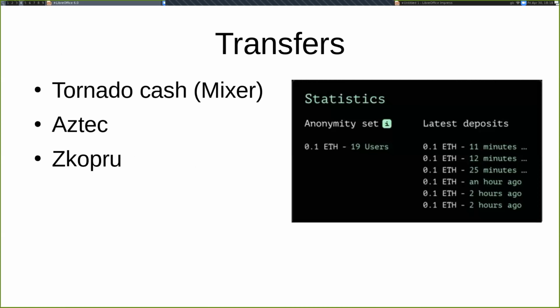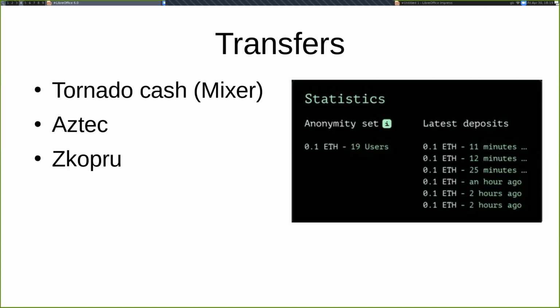So let's start a bit slowly, and let's take an example of some of the applications that you can use to make private transfers. For example, we can use Tornado Cash. Tornado Cash is a mixer on Ethereum. Basically you can deposit, in this picture, 0.1 Ether, and you get added to a group of people who've also deposited 0.1 Ether. And then you're able to make a zero knowledge proof to prove that you were one of the people who performed a deposit, and also prove that you haven't performed a withdrawal. If you can make those two proofs, then a smart contract will let you withdraw 0.1 Ether. So that's how Tornado Cash works.